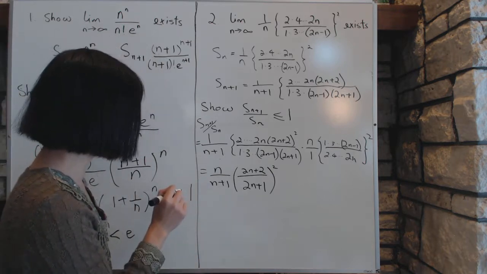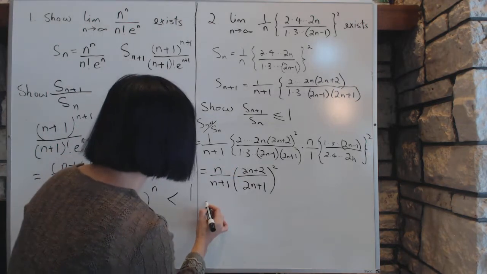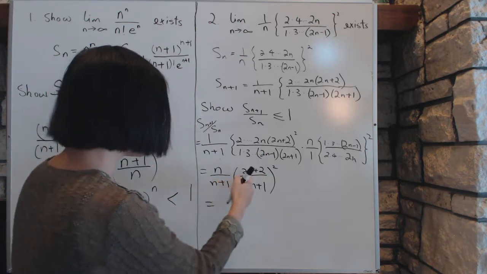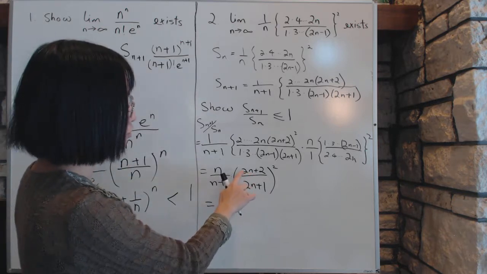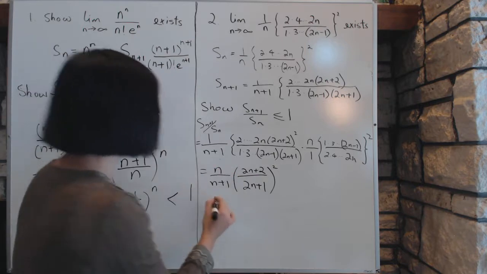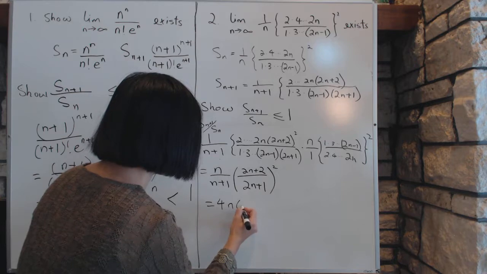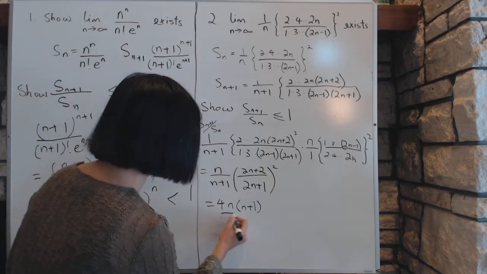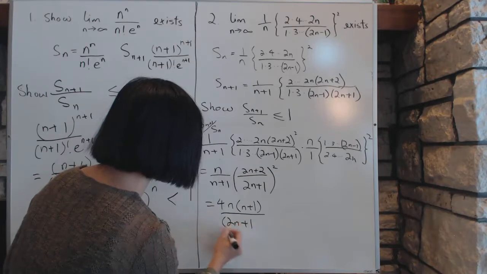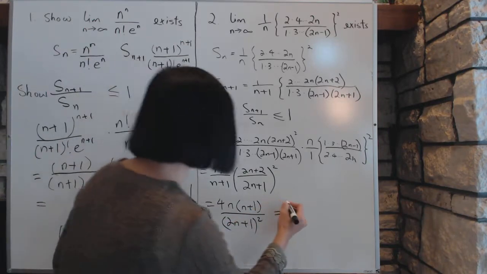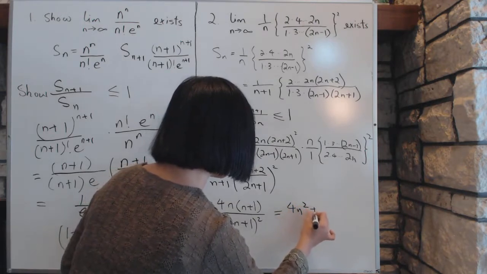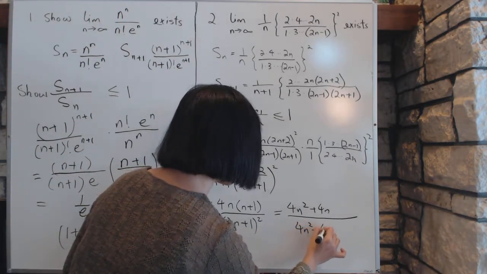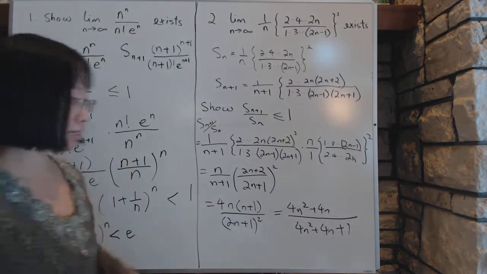This ends up being, doing the math, this is 2 times (n+1), which is squared. So, we have a 4 out here, times n, times (n+1), because the other (n+1) got canceled out. And then, the bottom is just (2n+1) squared. Now, if you multiply this thing out, this equals to (4n^2 + 4n) / (4n^2 + 4n + 1), which is less than 1. Because the top is less than the bottom, any fraction that's arranged that way is going to be less than 1. Or, put it another way, the numerator is less than the denominator.